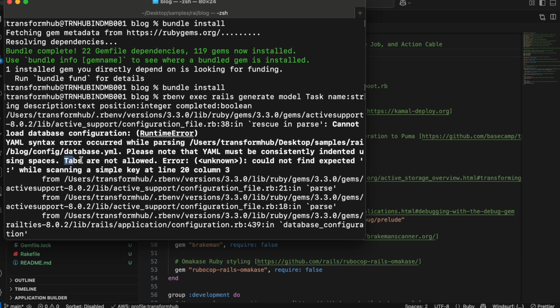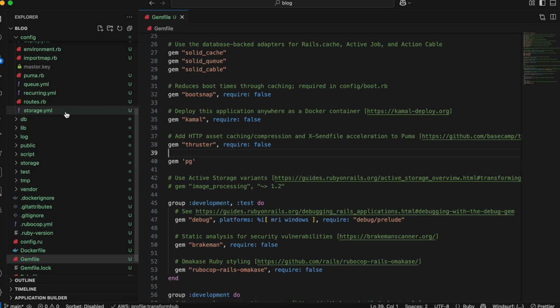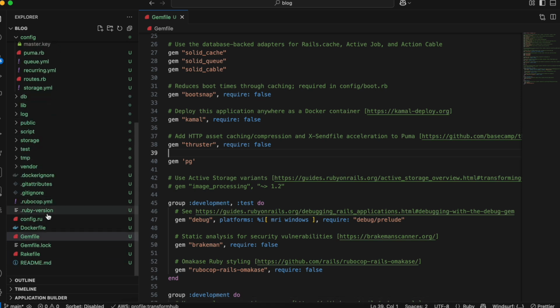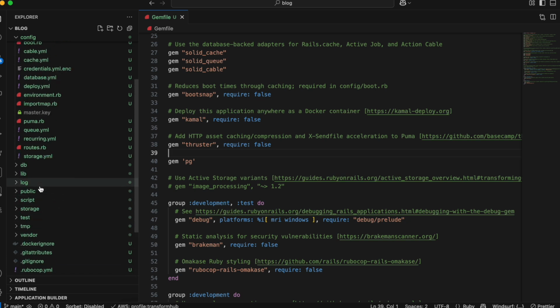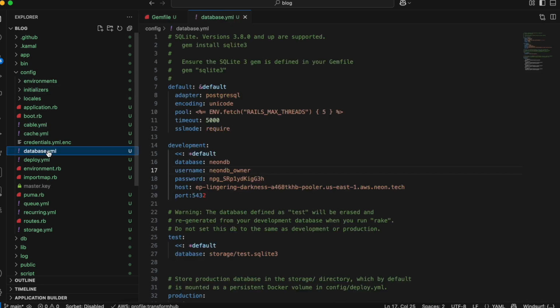So here I have added some tabs, so I'll just quickly remove those tabs from my database.yaml file. I'll show it to you. I'll anyways delete that database, so don't try to copy my credentials. I think it was in config, right? I have forgotten it already, database.yaml.